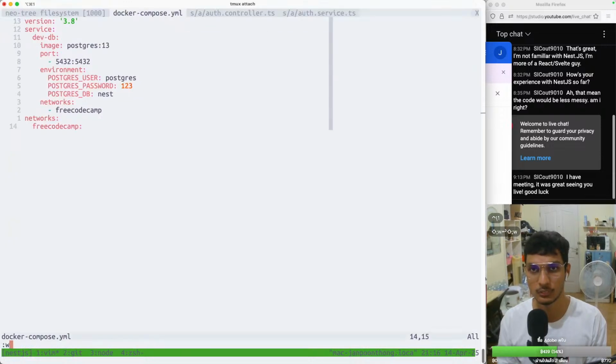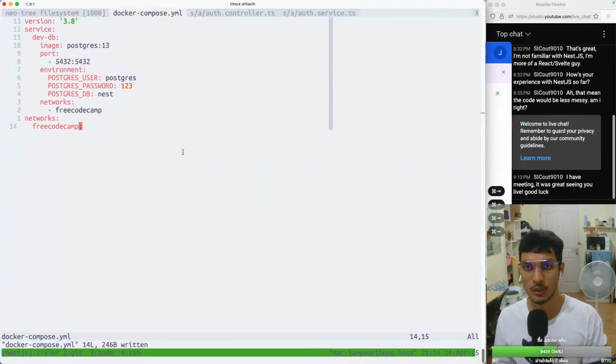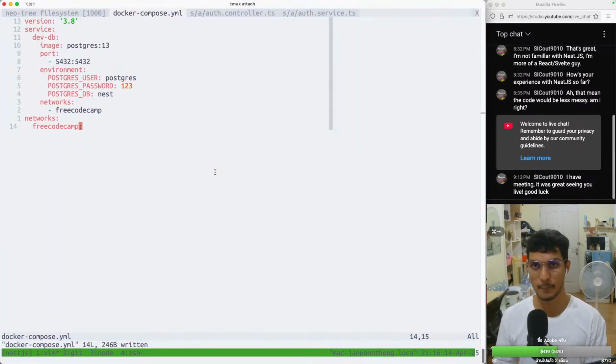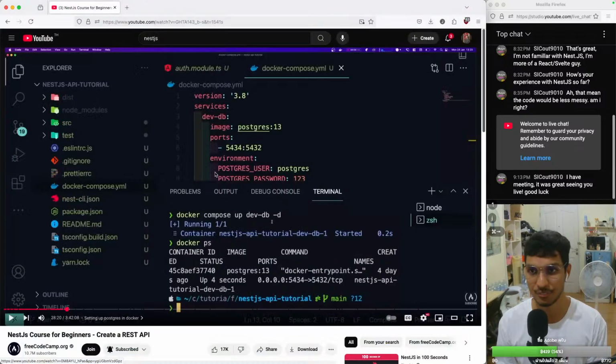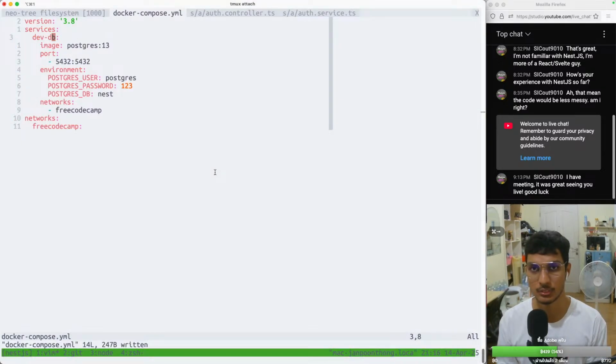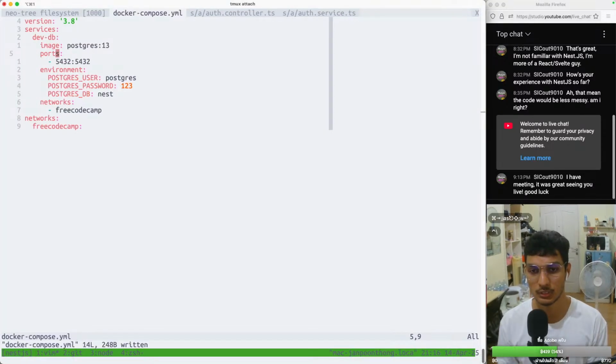Root. Okay. Service. I see. Yeah. Dev db. Version service. Ports, I think.